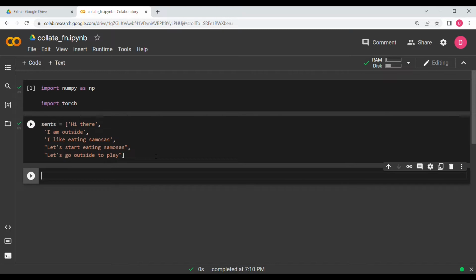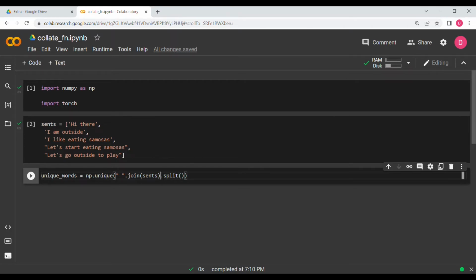So after that, what we need to do is find the unique words. For that, we are going to say unique words equal to np.unique of, basically we are going to join all the sentences first and then split.